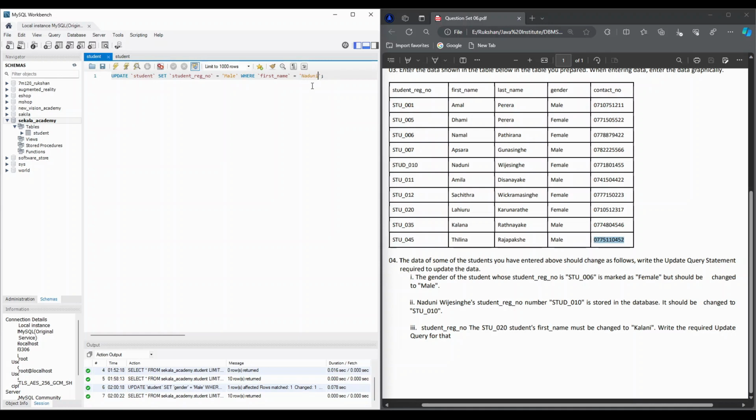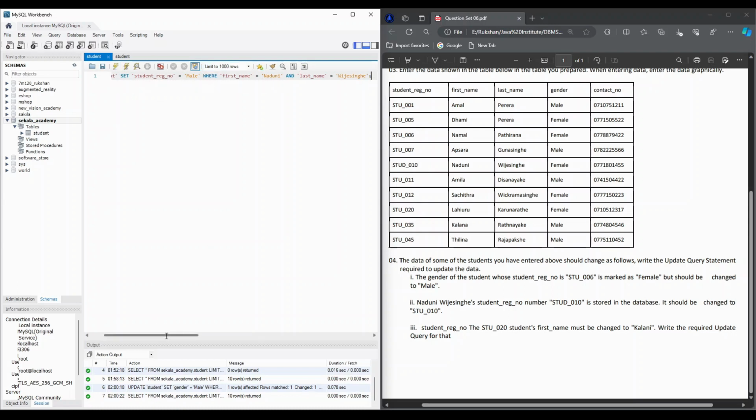Remember to type the name correctly, that means this one, and I'm going to provide the last name too. Then we can identify the student uniquely. So the last name is equal to Vijay Singh. Yes, okay, right. Now let's execute this one.